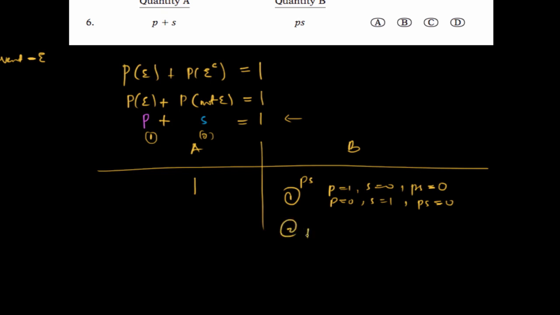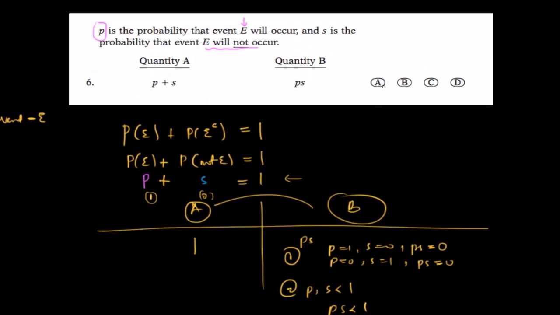Now case 2 is when P and S, the two of them, are less than 1. From what we know, the product of two numbers that are less than 1 would definitely be less than 1. You could just try any number, maybe 1 over 2 times 1 over 4, 1 over 5 times 1 over 6. Any product, as far as each of the numbers is less than 1, would also be less than 1. So for all the conditions that you might consider, 1, that is A, still has a higher weight than B. So since A has a higher weight than B, we'll choose A to be our answer.